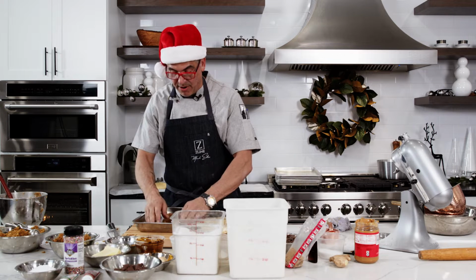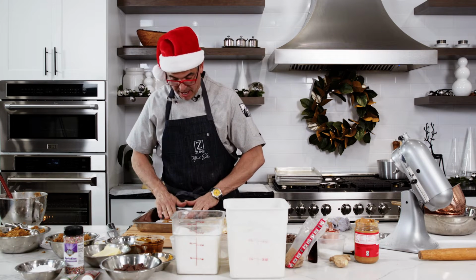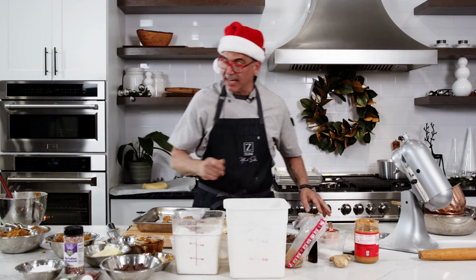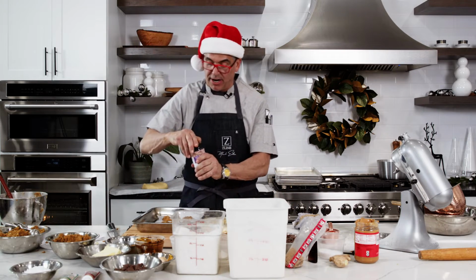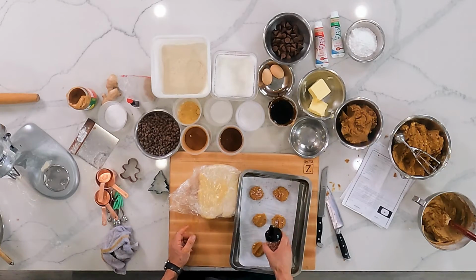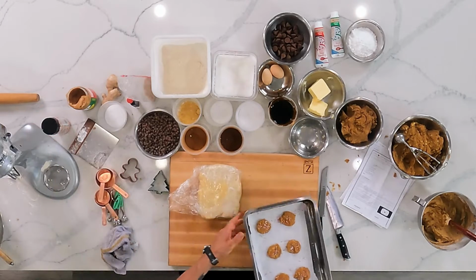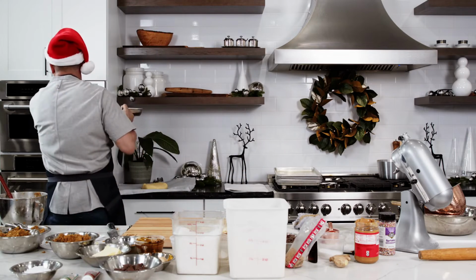So on here, I'm just gonna press these down, okay? These are our ginger cookies. And because it is holiday time, I'm just gonna put a little bit of sprinkles on here, a little holiday sprinkle on top. Okay, gonna give a little different look. You can dress them up any way you want.